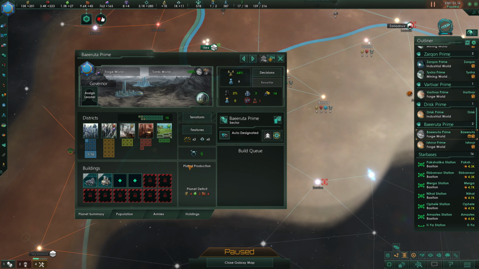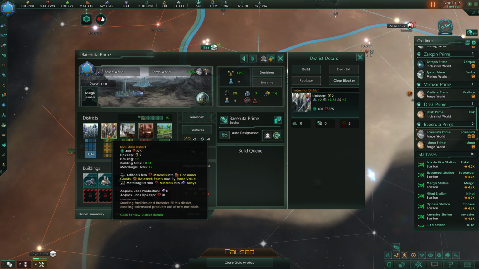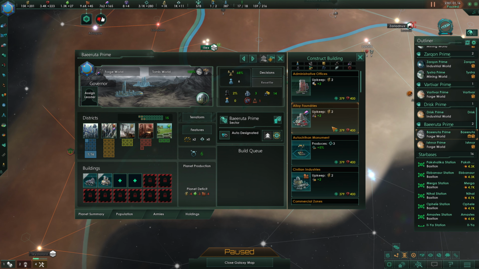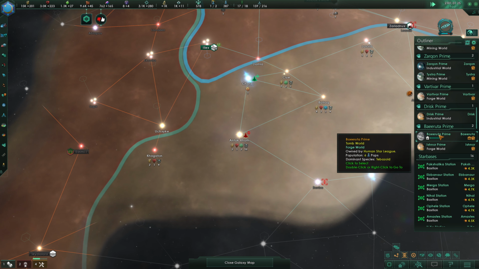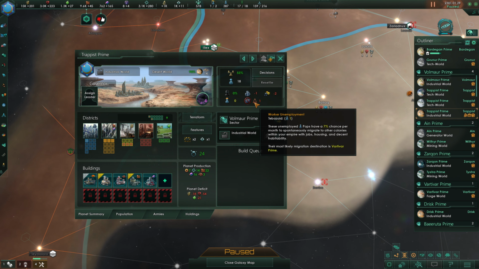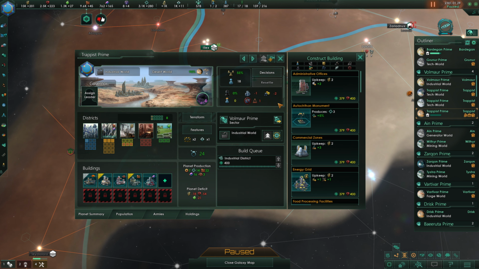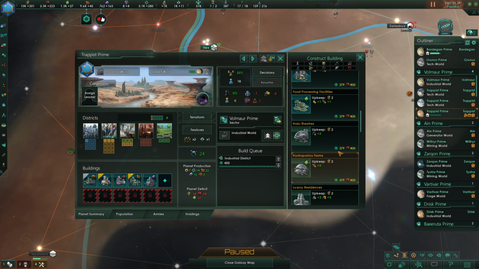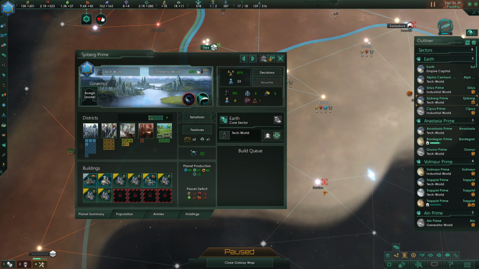On this Forge world, we do have a job that we need to fill. District cost minus 25%, huh? Okay. Well, let's just go ahead and put in an alloy foundry for now. There we go. On this industrial world, we need housing and we have a worker unemployment. An industrial district will solve both of those, but we're also negative on amenities for right now, so we're going to put in a holo theater after that. Cool.